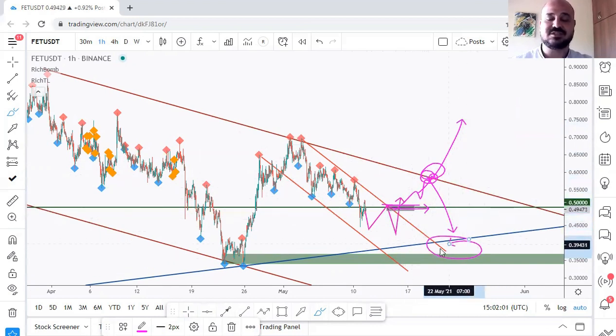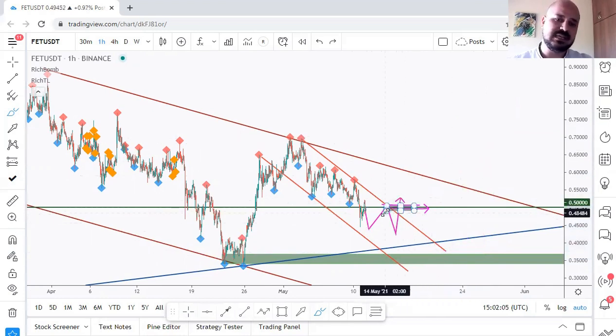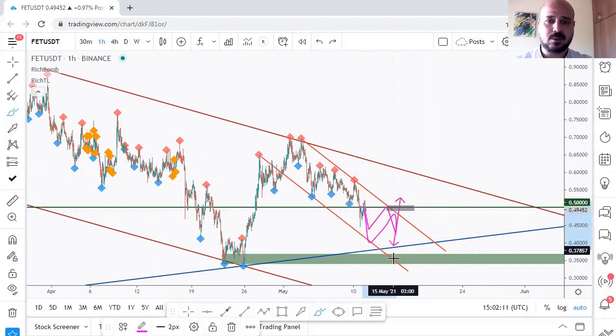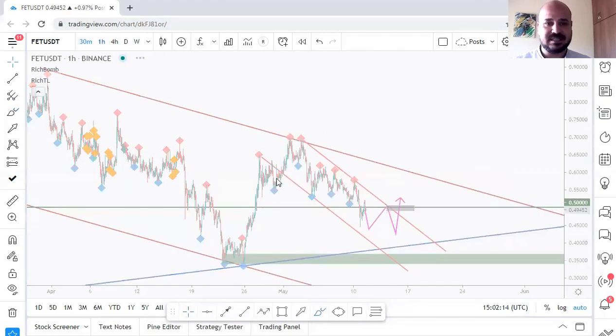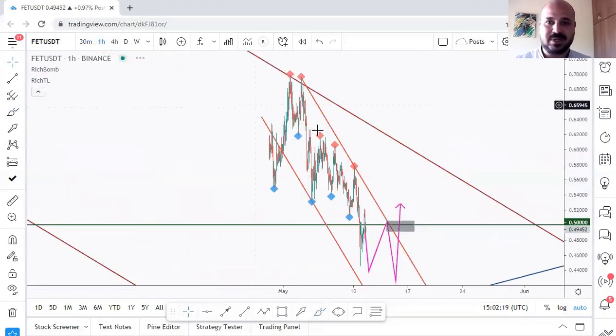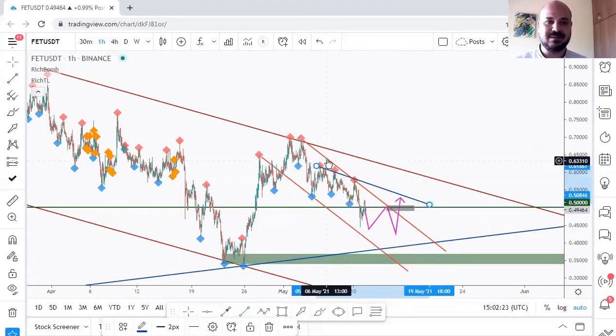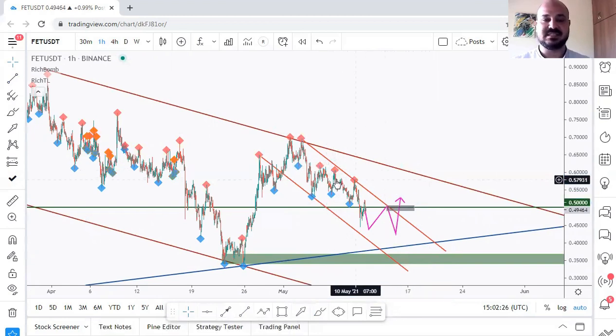And again, the next support would be here. We'll be looking for new buy setups to fall. And meanwhile, as usual, this one would be until the buy is activated. This one would be overall bearish and can still trade lower and lower. And let me see if on M30, yes, we can draw the trend line, or we can also draw the trend line, but I will keep the one in red as it's following the current price action more.